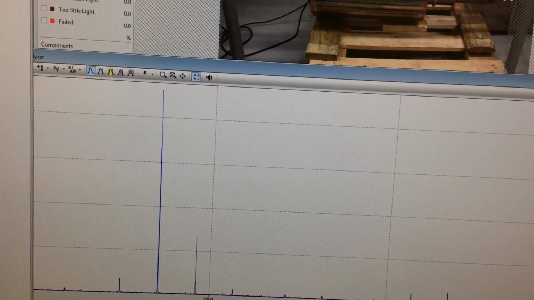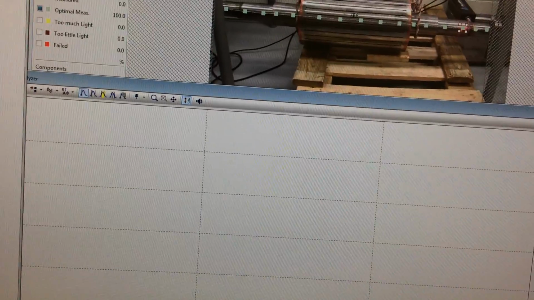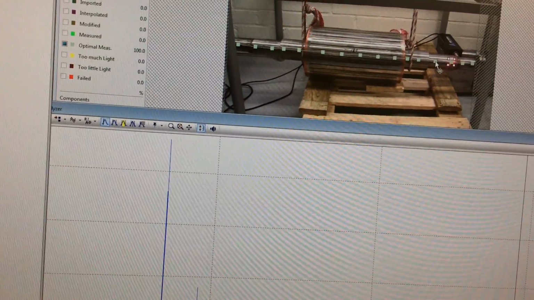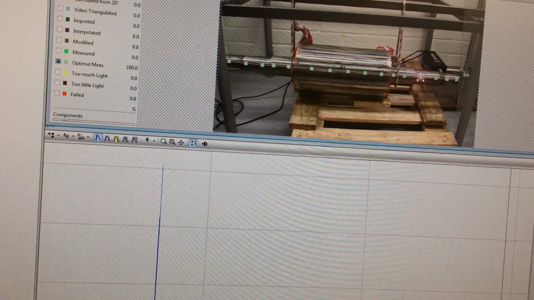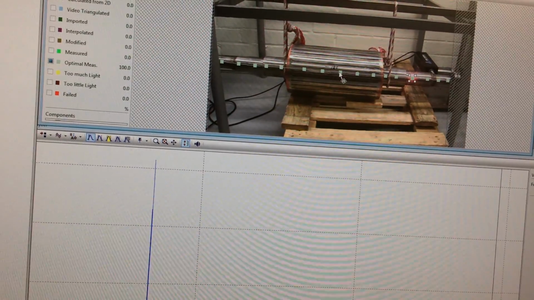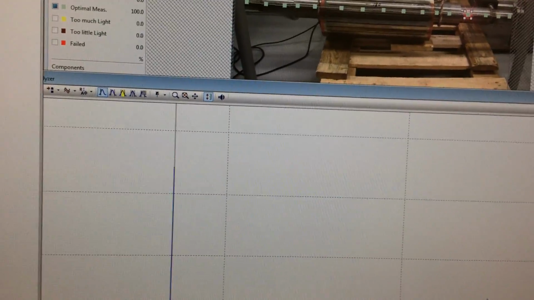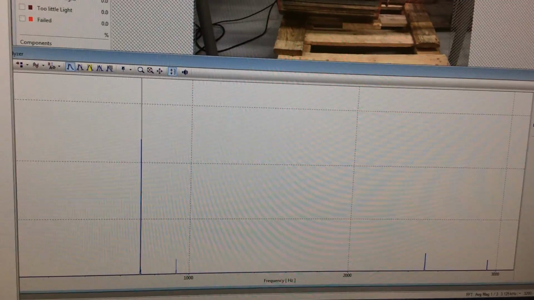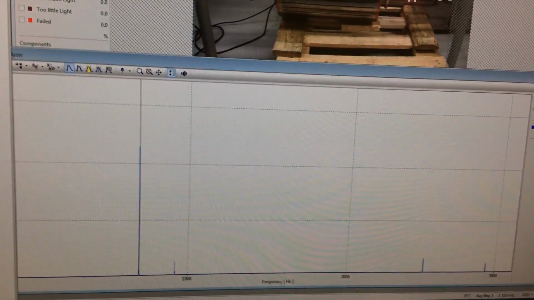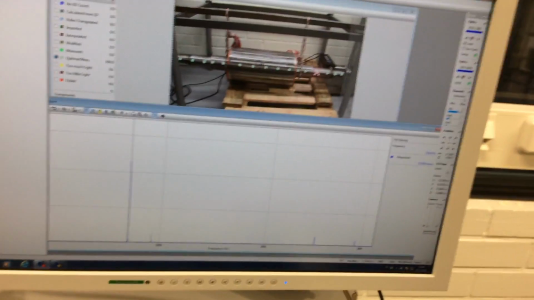Okay, this is not a very good point to measure, but I will go through this. You can see that all these amplitudes are changing according to how well we excite the rotor. Okay, so this is the information for only one point.